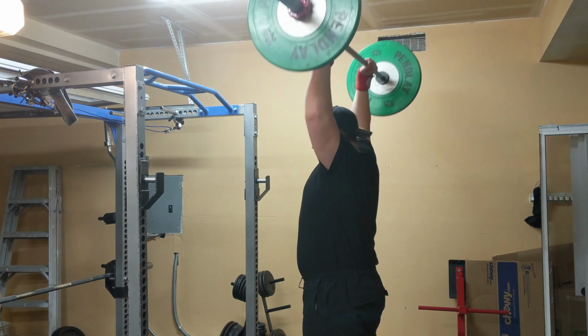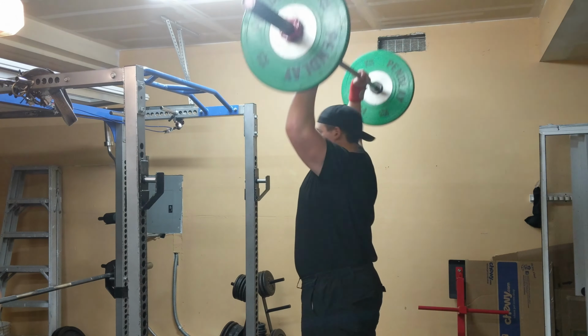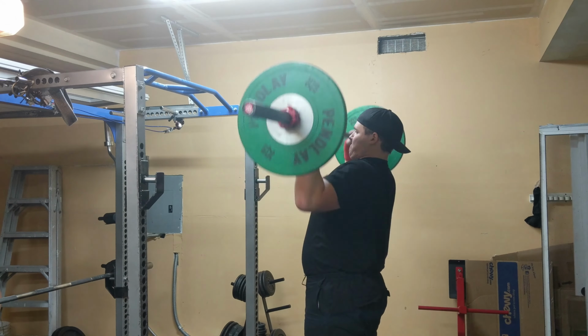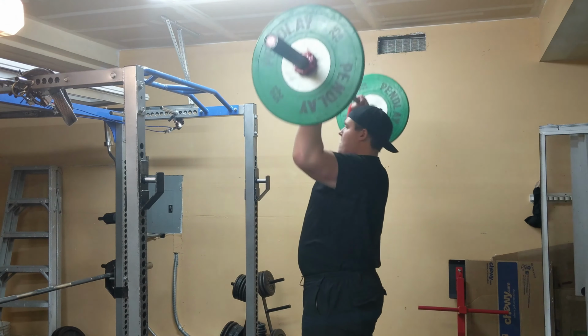What else can we do to build a bigger overhead press? Obviously, training the supporting muscles with other variations is the best way to build anything stronger in the body. The easiest way to pick your assistance exercises for any big barbell movement, whether it's a squat, bench press, deadlift, or of course the overhead press, is by determining what muscle groups aid in that main lift.